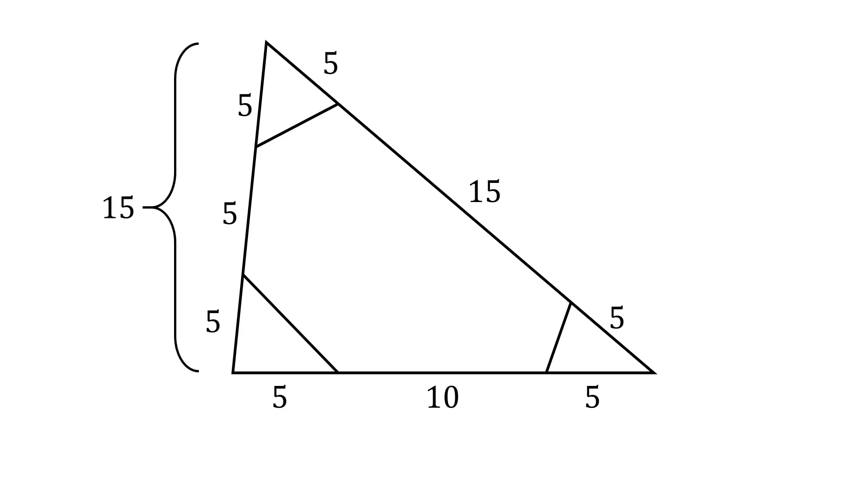One side length is equal to 15, another side length is equal to 20, and the third side length is equal to 25. Now we notice that 15 squared plus 20 squared is equal to 25 squared.